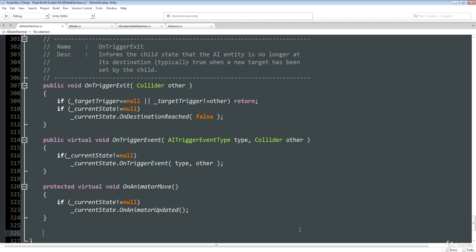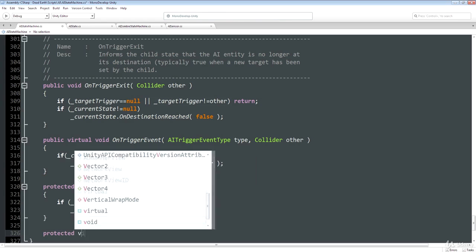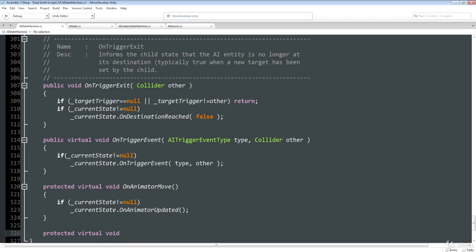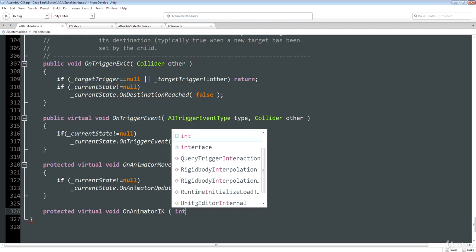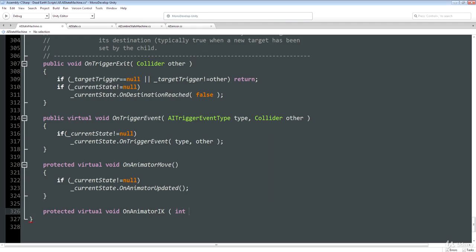Now I'm going to implement another function of mono behavior which we've never seen before and we won't do anything with yet, but we'll see it being used later when we start implementing our states. It's going to be a protected virtual void, and it's going to be called onAnimatorIK, IK being short for inverse kinematics. And this function is called by Unity just before Unity is about to update its internal IK system. So this is the place where we can jump in at the last minute just before this happens and alter the IK goals and their weights. And this function takes an integer parameter, which is the layer that it's being called for in our animator controller. So I will call this parameter layerIndex.